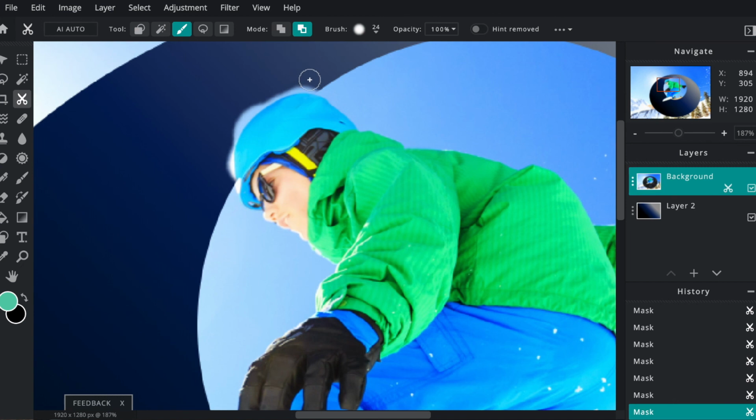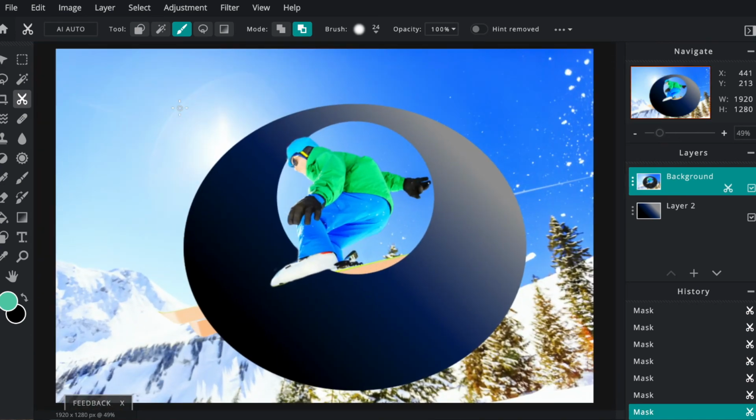And now I'm going to refine this and take just a little bit back and take away back some of that little top around his helmet. And so now you can see that as I finish this up and zoom out, it looks like the guy is coming out of some sort of a circular apparatus, and it adds a little interest. This could be useful in a lot of ways. And again, it's just playing with the tools, trying to create something new.